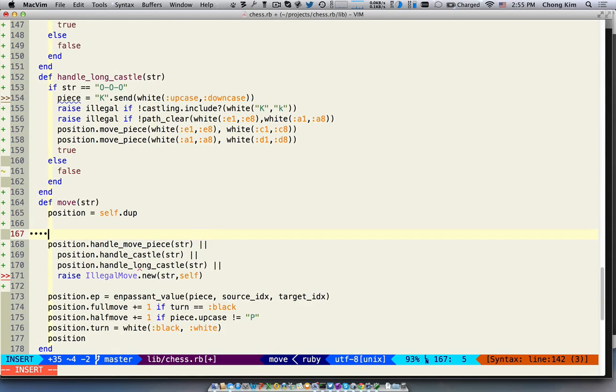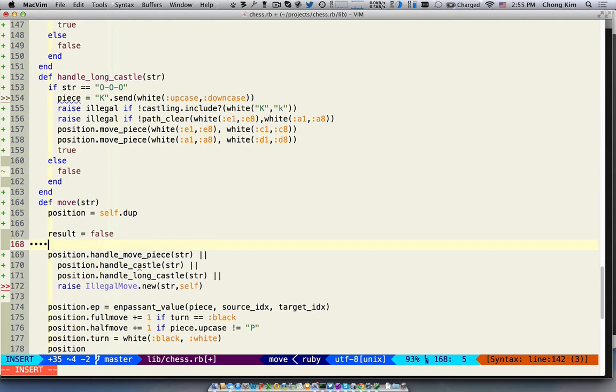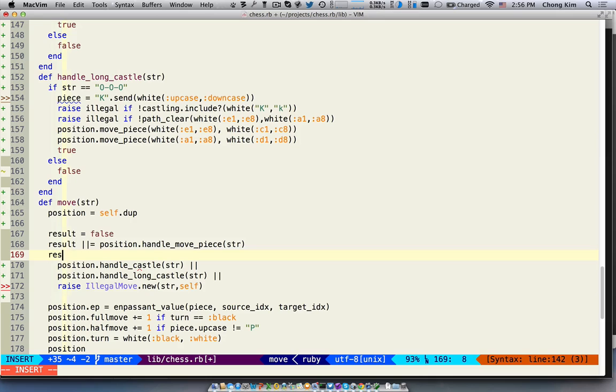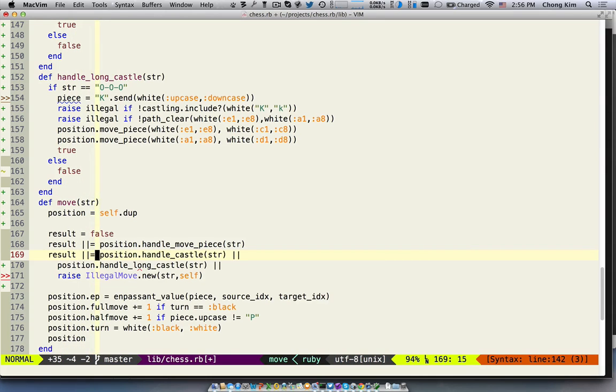I'm gonna just have a variable here saying result is equal to false, and you just do it this way. Just kind of break it up.